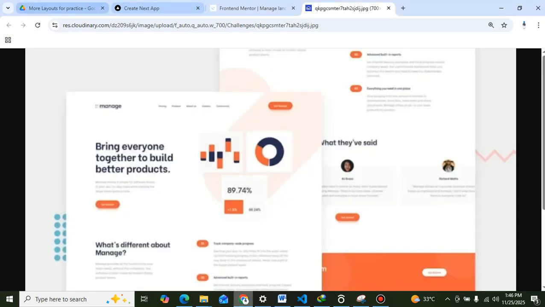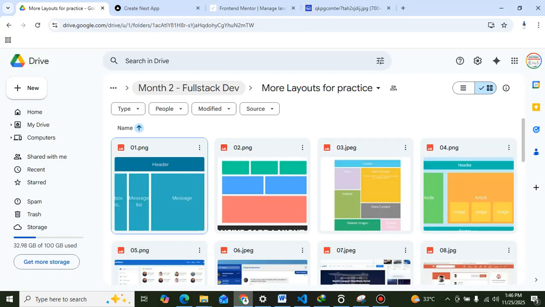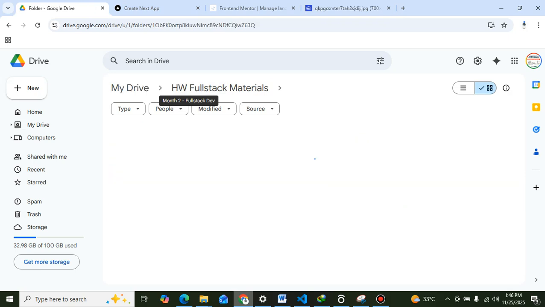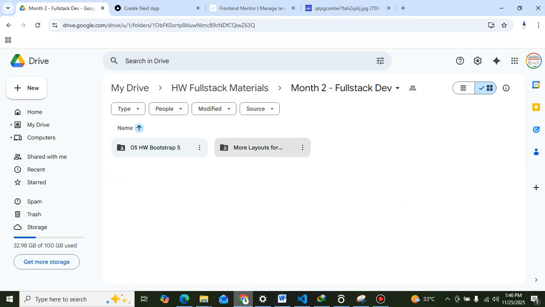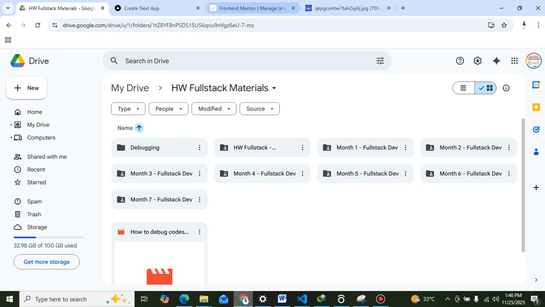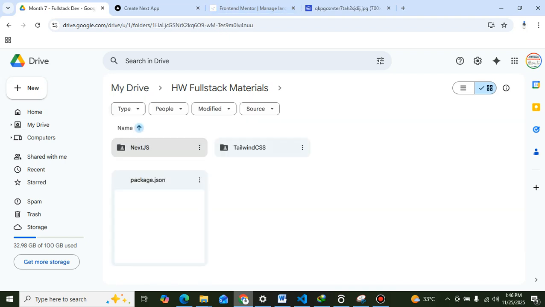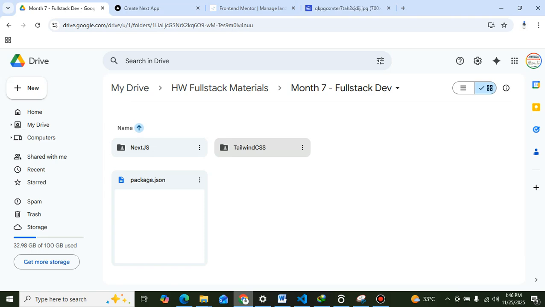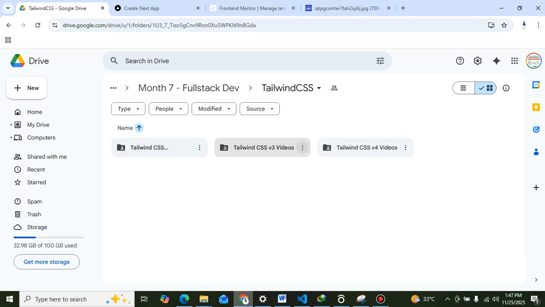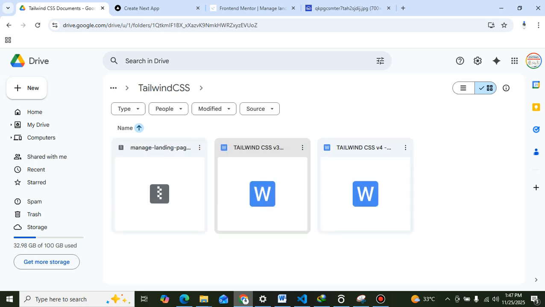Both of them, you're going to find in the Google Drive, in the month 7 Google Drive. So both the version 3 and version 4 material go here. You see the 3 and you see the 4.